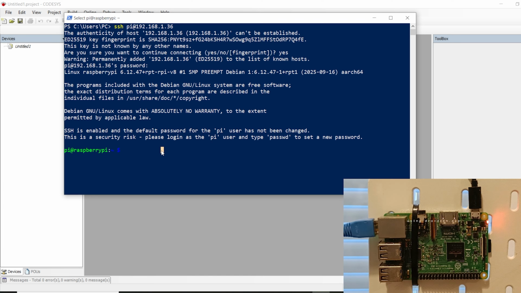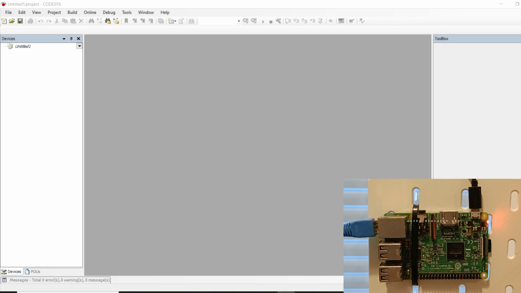Now, if you want, we can run the update command here to update the OS and continue things of the kind. But those we can do anytime. So let's go ahead and now start the installation for the Codesys Control Runtime. Now, for the installation of the Codesys Control Runtime on the Raspberry Pi, we need a few things. Number one, we need to have the Codesys IDE installed on our computer. I already have that here. So if you don't have Codesys already installed on your computer, please go ahead and do that. That's the very first step.